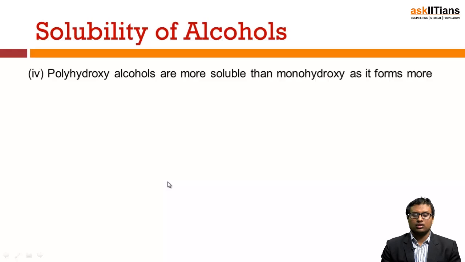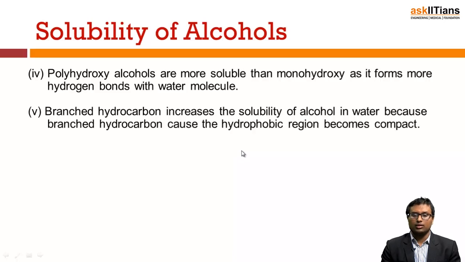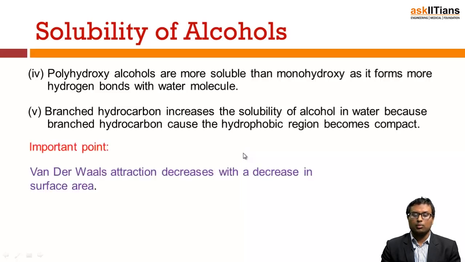Solubility of alcohols. Polyhydroxy alcohols are more soluble than monohydroxy alcohols, as they form more hydrogen bonds with water molecules. So solubility again depends on hydrogen bonding. Branched hydrocarbons increase the solubility of alcohol in water, because the branched hydrocarbon makes the hydrophobic region compact. The important point is that van der Waals attraction decreases with decrease in surface area.